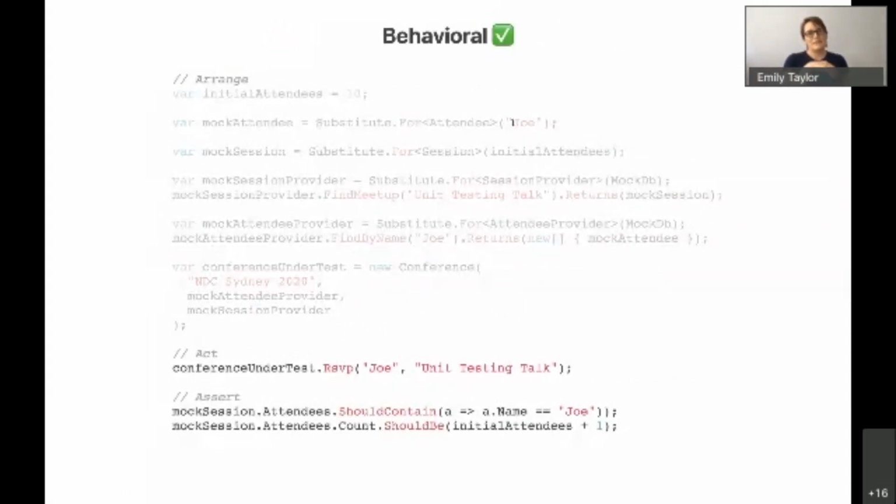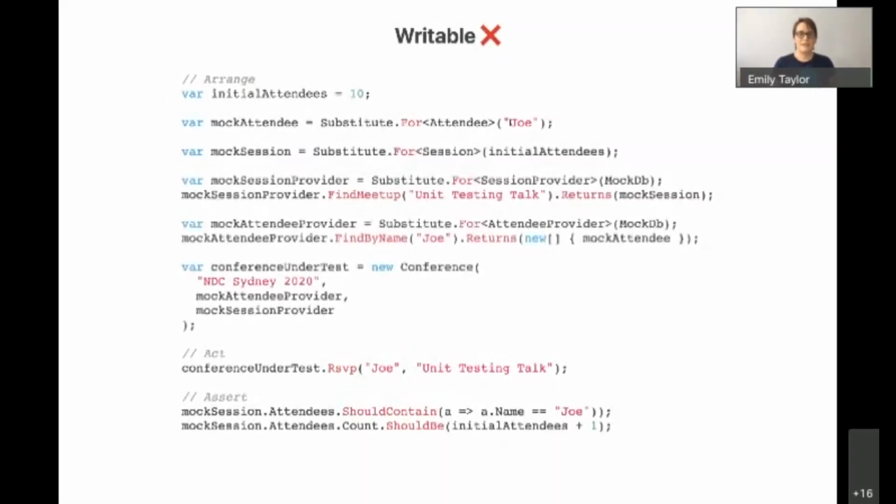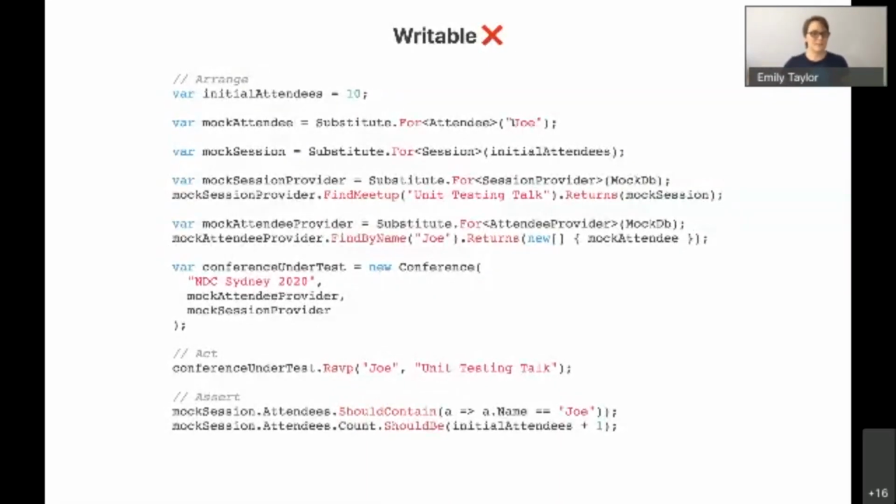And we're behavioral. We have a test case here, and if the behavior changes, if we change the code so that this no longer happens, then our test will break. So that's good. But I would definitely argue it's not writable. Like we talked about before, we have many of these cases that would break if something changes. Another thing to consider is that in each iteration, when setting up those mocks, it can be difficult to manipulate those to be specific to each test case.